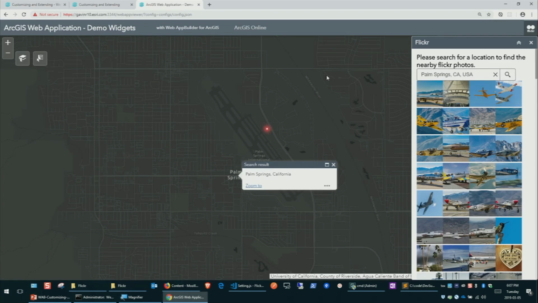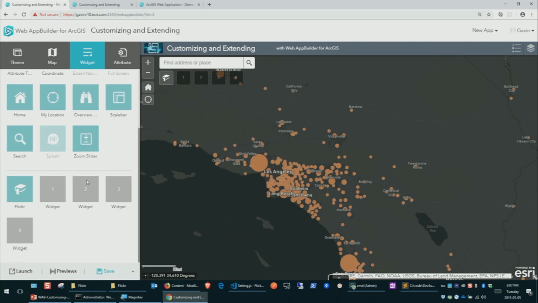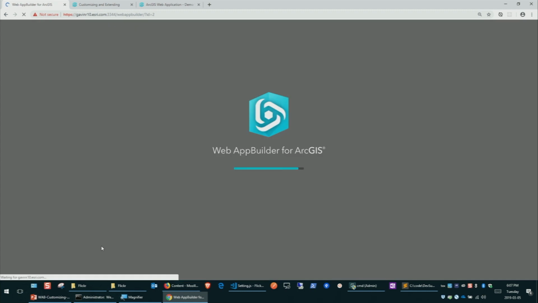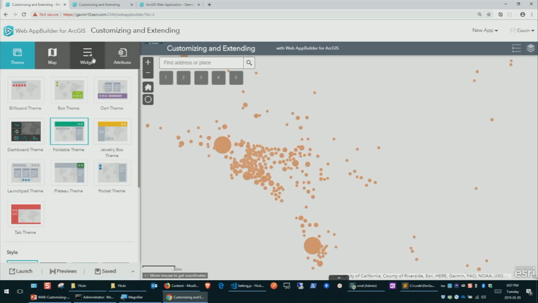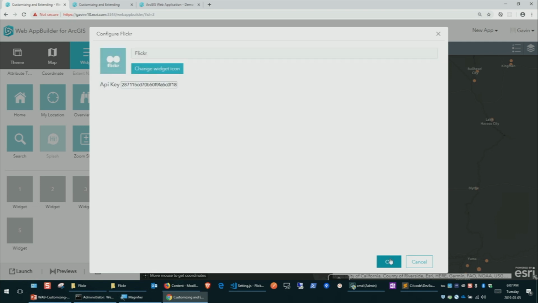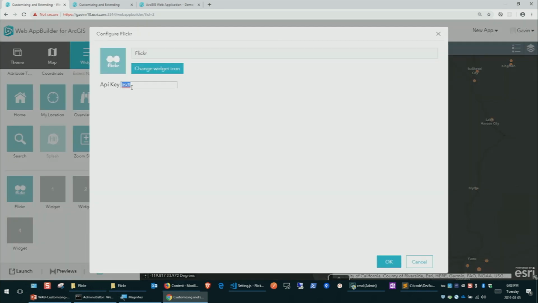To test this, obviously we can't be in our test application here, so I'll switch back to the builder interface. And let me remove our previous version, refresh. And now, when I go to my widget, and I add my Flickr widget, we'll see that we actually have a settings page, unlike we did before. We can save our API key. Maybe if you put in a value here, we can double check to make sure when we go into modify this, there it's been saved. So that's kind of how the settings page works.